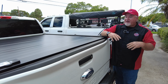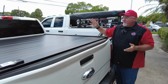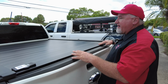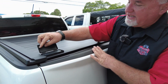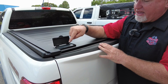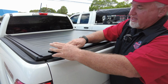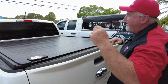Selling a good quality product, there's a lot less problems that can go wrong. And I tell you, this thing is wonderful. With the lifetime warranty, holding 500 pounds, if we install it, we're gonna give you 1 year on the labor here, covers everything we did. Also, if you look at the lock here, it does have a seal around the lock. Why is that important? Well, if you live up north and the water gets into that lock, it sometimes will freeze. So you go put your key in there and you can't get your key in there because it's all frozen. This seals it all up here. And this also helps against rain in Florida.